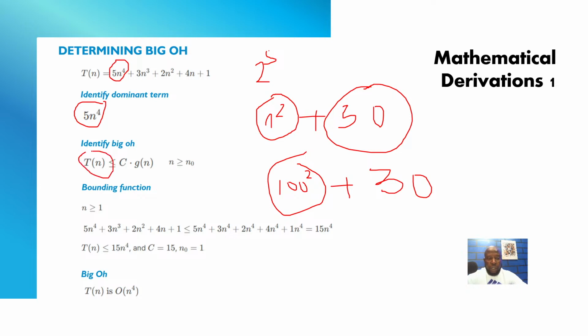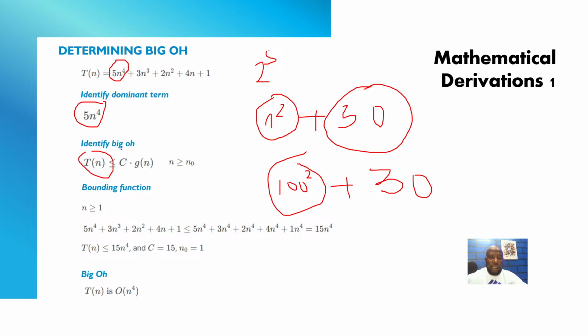The function is less than or equal to; you want to express this function in such a way that it will be less than or equal to... 2 is the coefficient here, 4 is the coefficient. That's basic mathematics. The number that comes before the variable is the coefficient. So you want to represent this function in such a way that Tn, which is 5n raised to the power 4 all the way to here, is less than or equal to C.